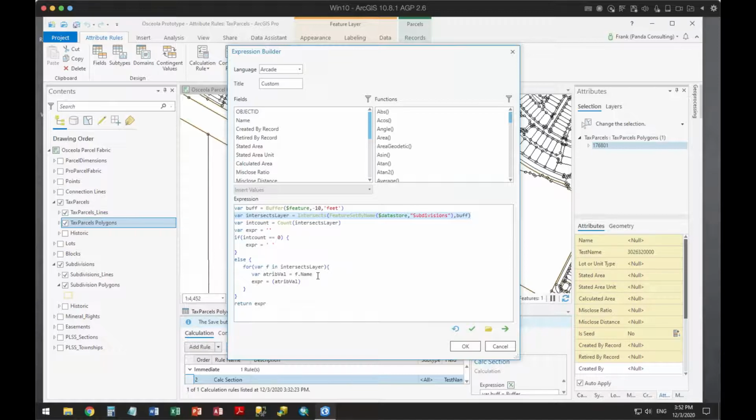Sort of a sophisticated way of performing an attribute transfer on here. And it worked for all of them. The hardest part was figuring out how far my buffer should be and whether or not that annotation was within a certain distance of the line or not. Normally I would have had to do nears and all sorts of external geoprocessing tools to do the same thing, but I could do it inside of Arcade. All right.